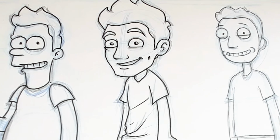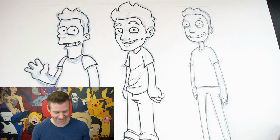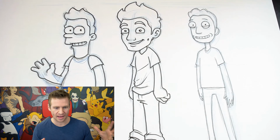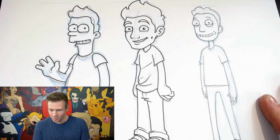There we have it. These are my reinterpretations of, I guess, my avatar character in The Simpsons and Rick and Morty. As you can see, I've actually drawn the Rick and Morty style character with a thinner outline because the characters have thinner line art in their styles. I'm pretty happy with this.